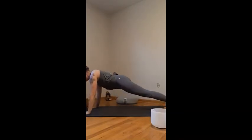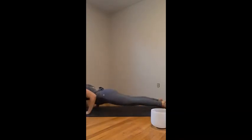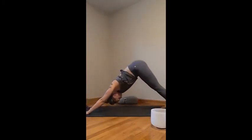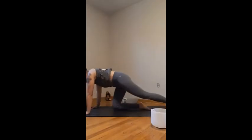Inhale, high plank. Exhale, chaturanga, or straight to down dog. Breath in, breath, let it go. Breath in, fill up. Breath out, let it go. One more breath, fill, fill, fill. Breath out, let it go.